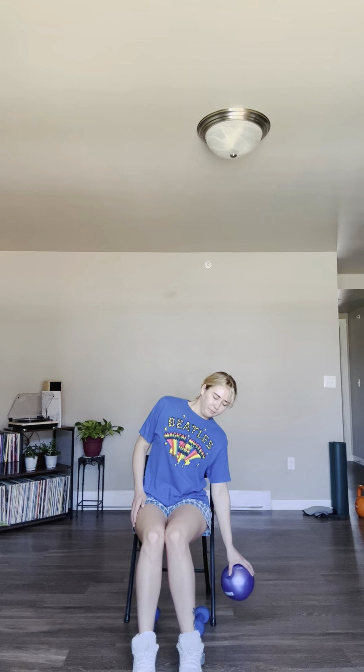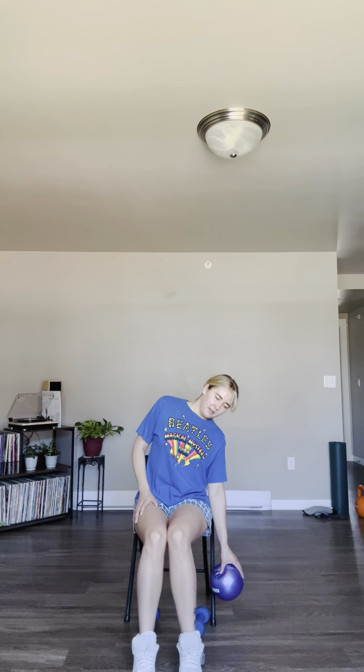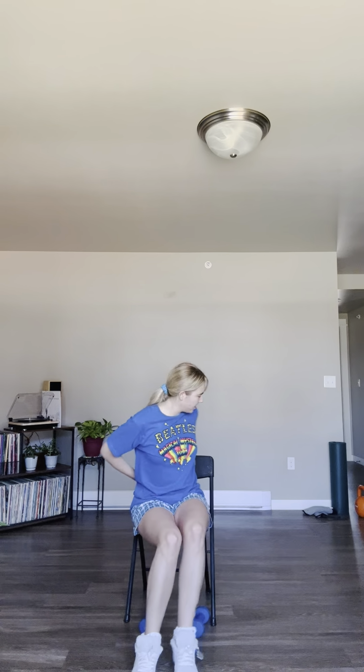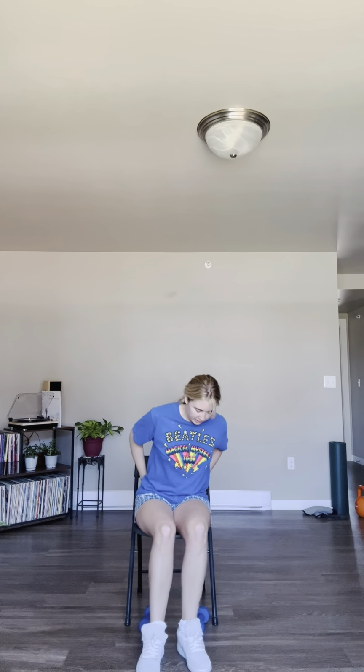And switch. 10, 9, 8, 7, 6, 5, 4, 3, 2, 1. Go ahead and place the ball behind your back onto the chair here, and we're gonna scoot back so our back meets the ball. So once our back has met the ball, we're gonna do some seated crunches.